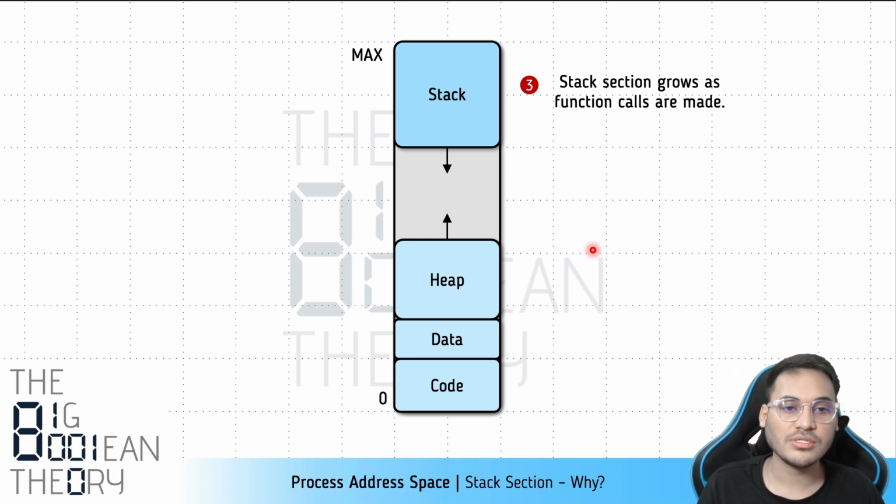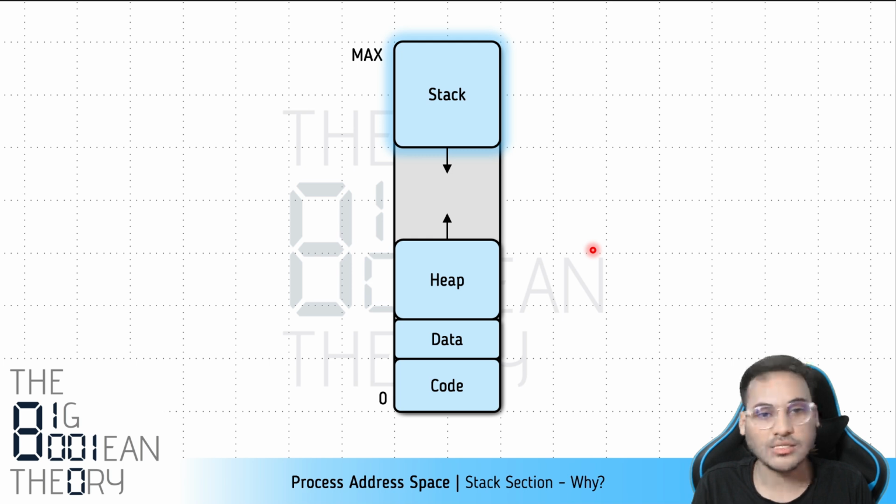So guys, this was it that I had to talk about the stack section. Our discussion of why we need the stack is complete. In this video, we talked about why we need the stack section. We saw some code examples, and through the execution of those examples, we saw that when a program is executing, it has a sequence of function calls, and the behavior that these function calls display is exactly the same as the stack data structure. That is why we need a stack section in the memory, so that we can replicate and simulate this behavior and execute the functions.